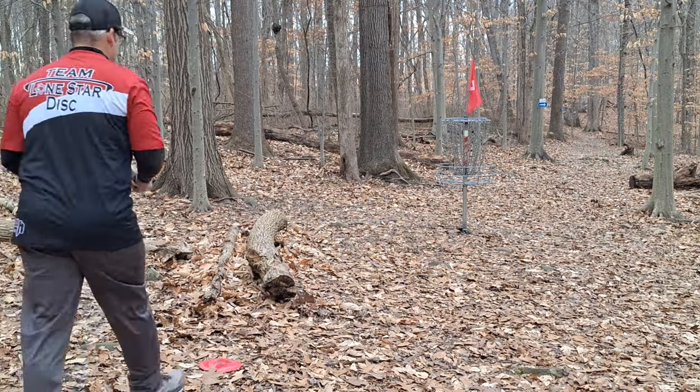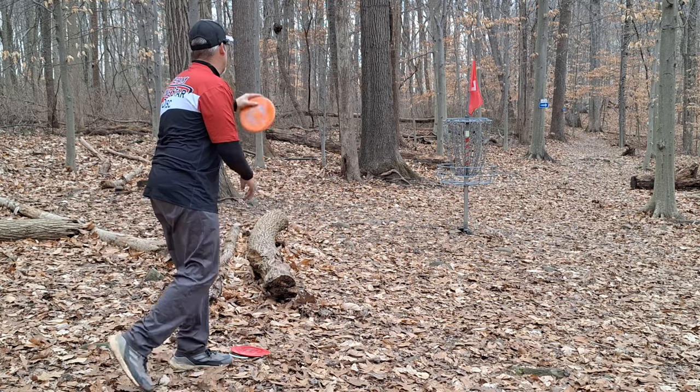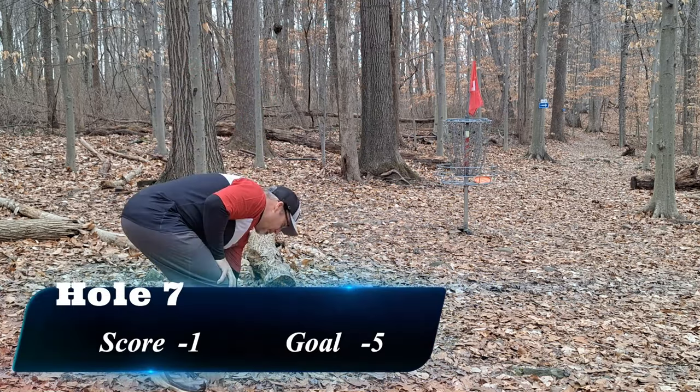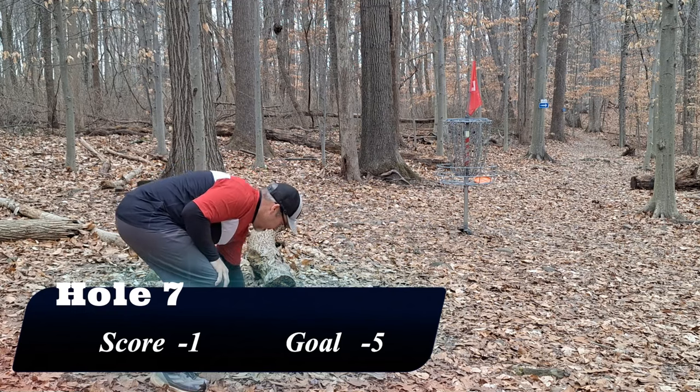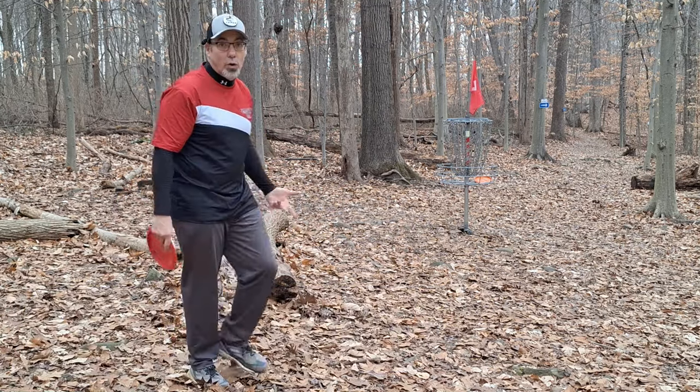Here we go. First tester putt for birdie. I'm guessing like 18 feet. And there we are. Broke the ice. First birdie. See? Just think about the next shot. All right, on to hole 8.